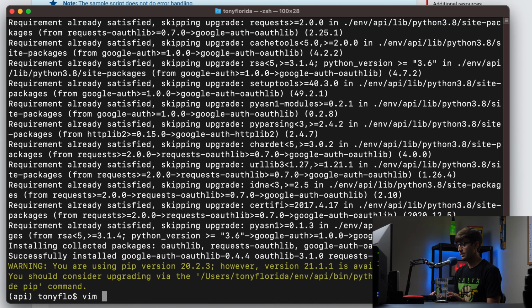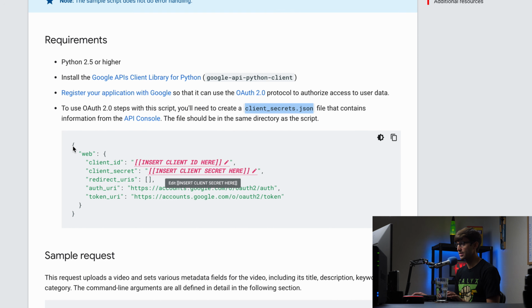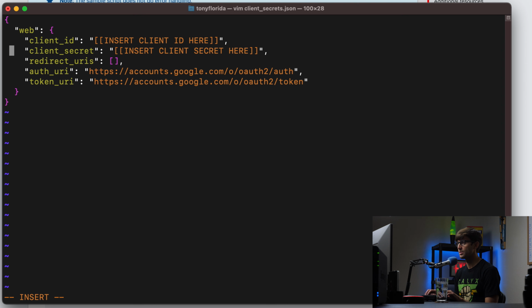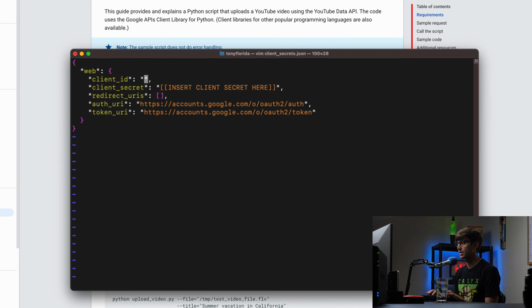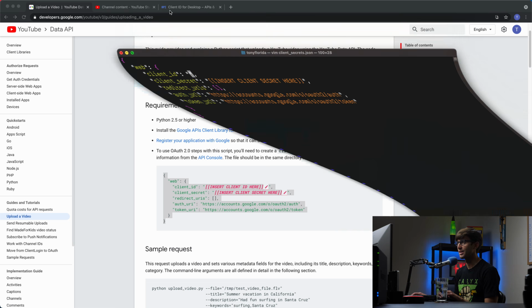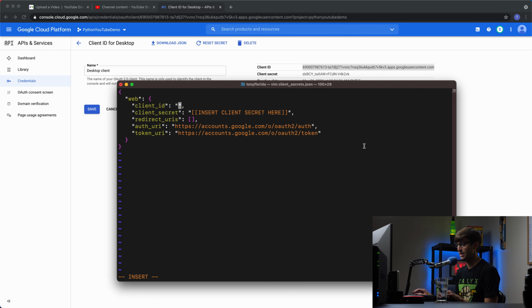And we'll make a new file called client_secrets.json. Basically copy this entire section right here into there, paste it in, and what we want to do is replace these brackets. So everything between this open bracket and the closed bracket, client ID, let's go ahead and grab the client ID, which is this one right here. So we'll copy that. You guys can see where this is going, I guess.